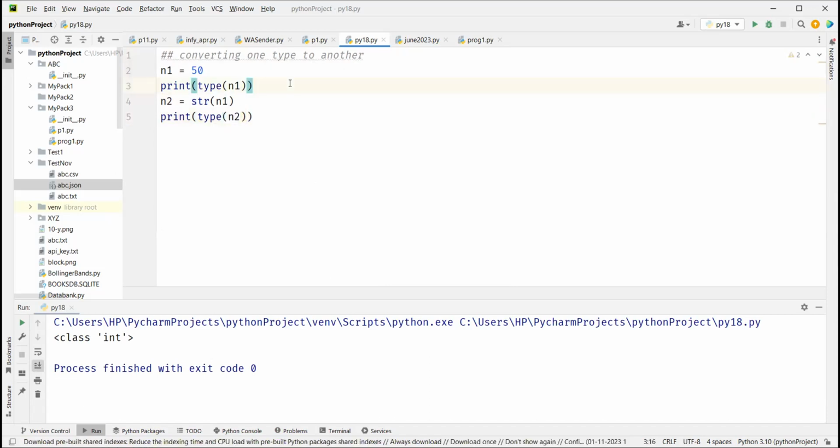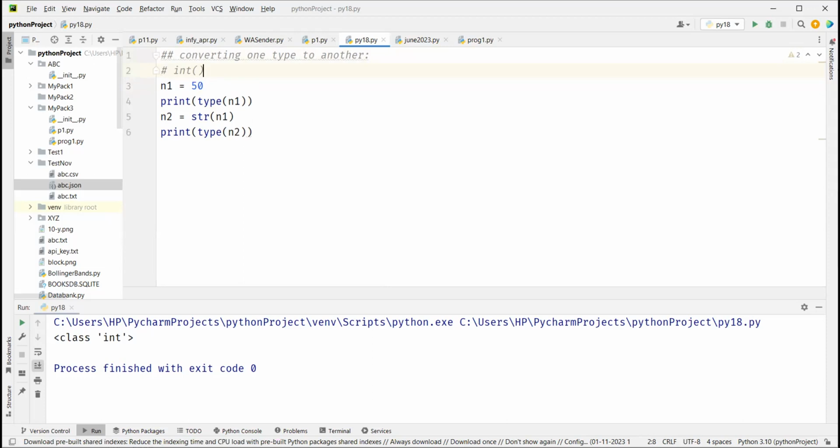Remember, there is a function for each of the data types. If you want to convert something into integer, you will say int bracket. So there is a function called int to convert into integer. There is a function called str bracket to convert into string.